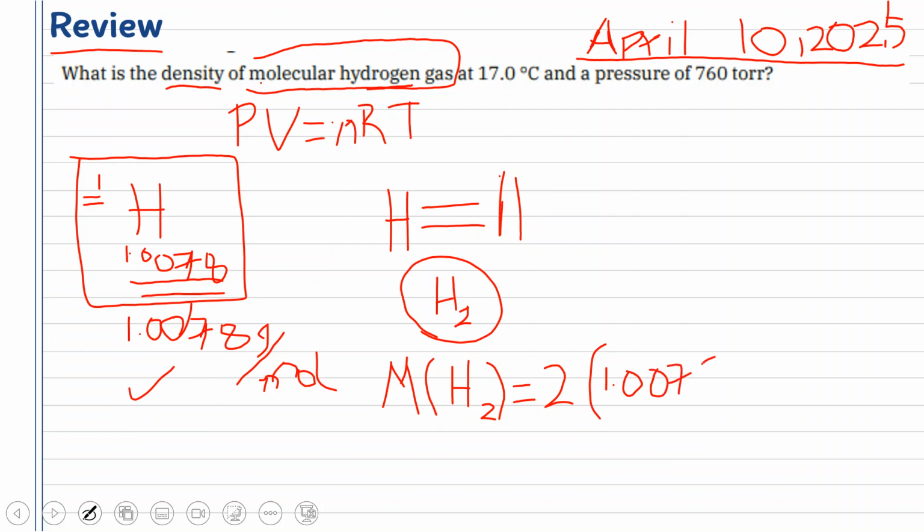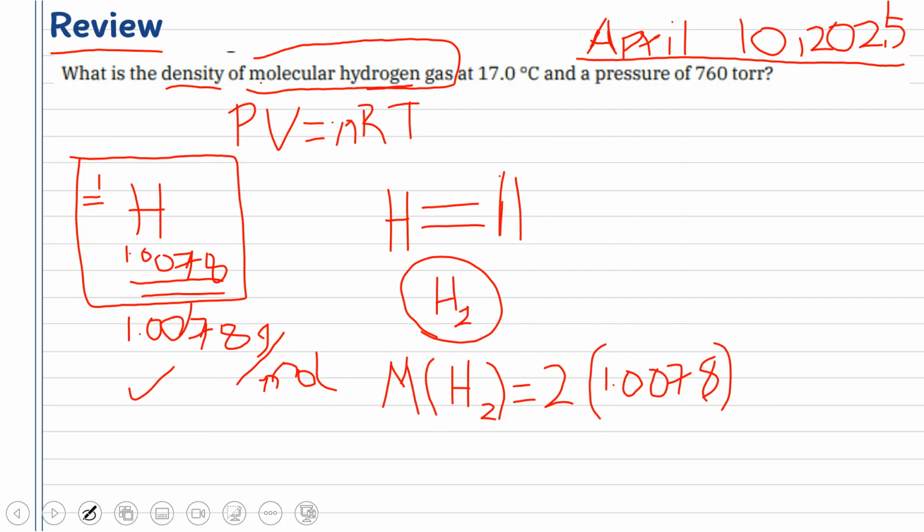1.0078. And let's do this on your calculator. What do you get? I hope you're following me. So let's do it together. And as I said, I'm not going to be doing it for you. I want to guide you, and you are going to do it. So if you didn't do it the other time, this is just a quick review before we start going into what we want to do today.